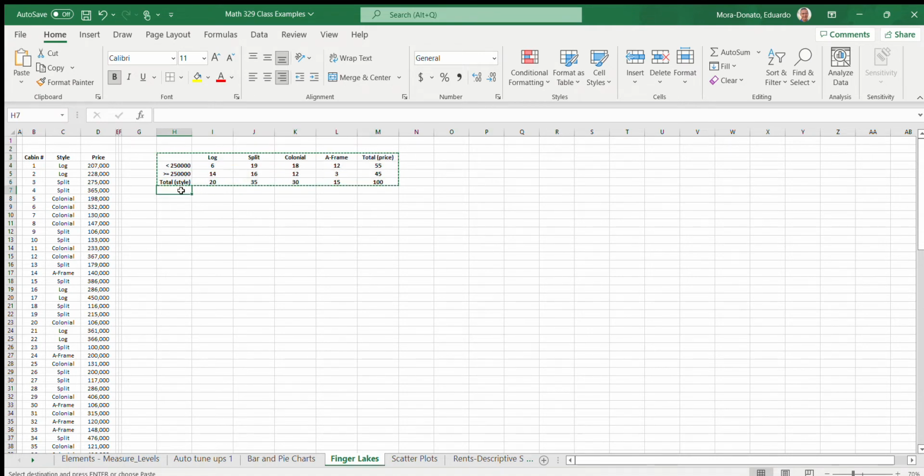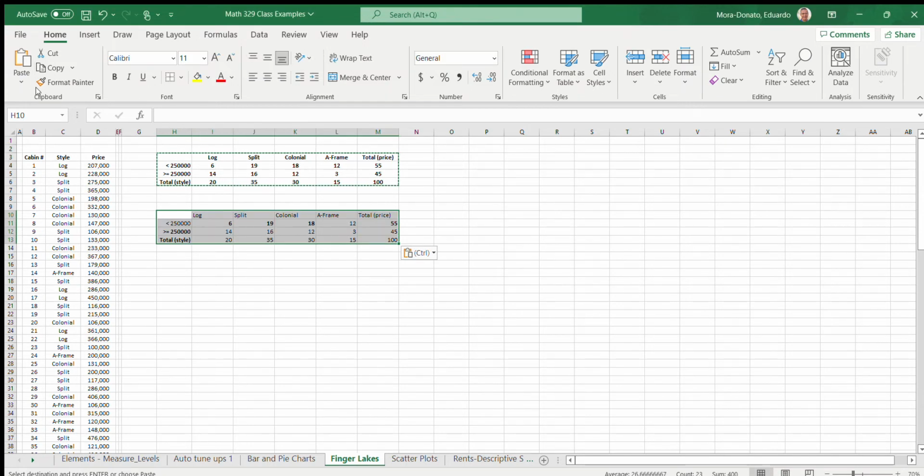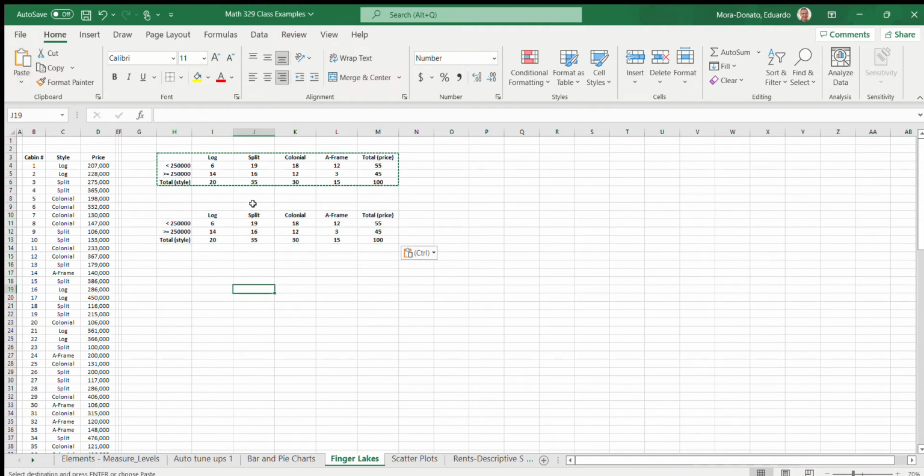And then I'm going to leave 1, 2, 3 spaces. Then I'm going to do paste special, and then values and number formats. Very good. And then I'm going to do paste and then formatting. You can see that the formatting is the same. Now I don't need these because these are going to change, so I'm going to delete them.